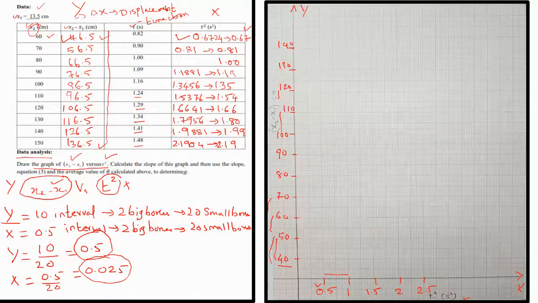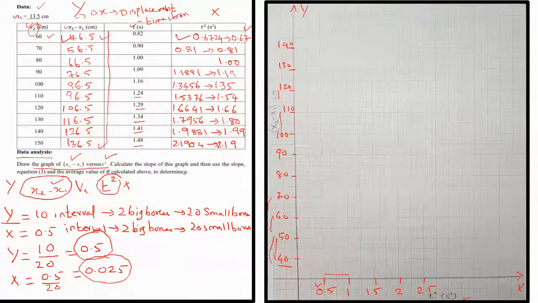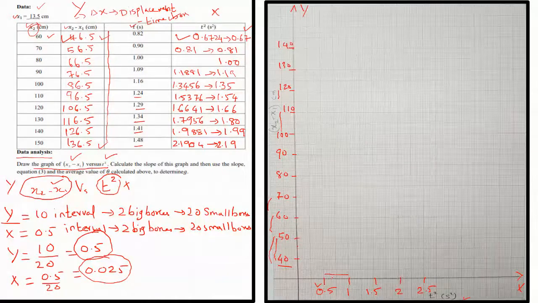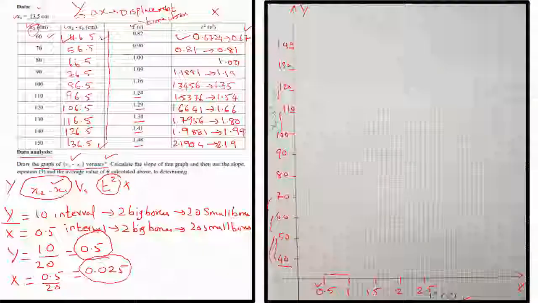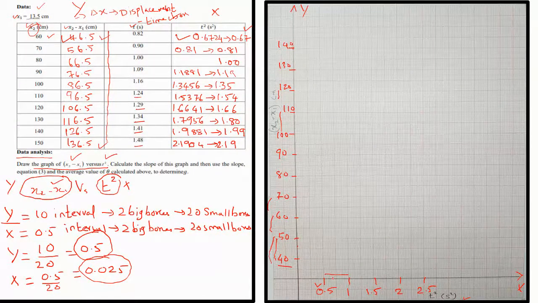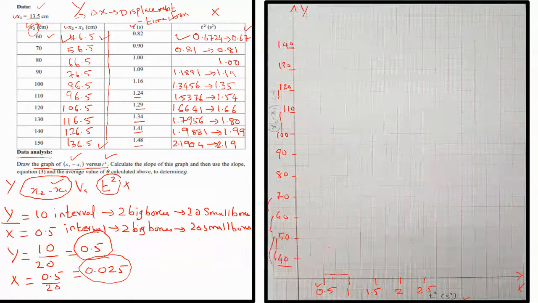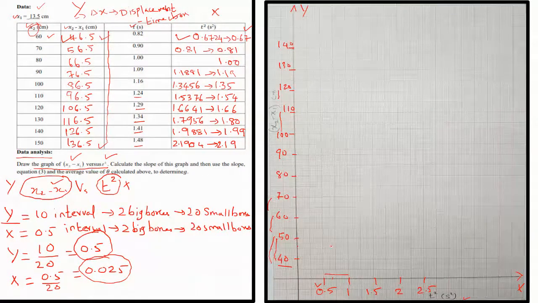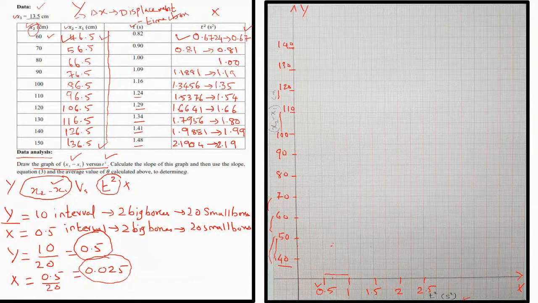So from 0.5, how many boxes? 7 boxes. So 1, 2, 3, 4, 5, 6, 7. It will be coming here. Am I right? So now we are going to fix exactly at the location. You can see 7 boxes is here. From 40, 13 boxes. So it will exactly come here. Am I right? Yes. Understand? Is it clear? Yes, clear. Okay, now we can go for calculating 3 more readings.